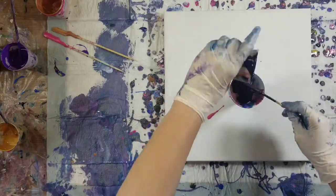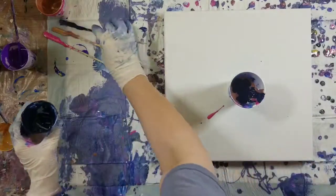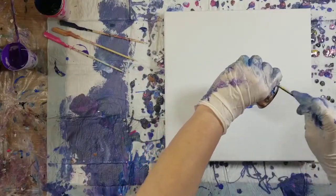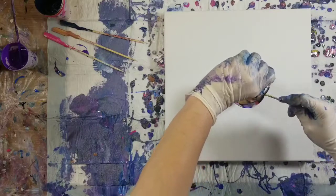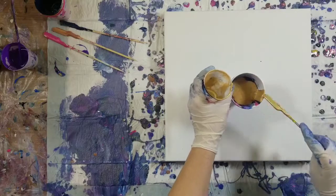But, yeah, so I'm going to put some music on. This isn't really anything innovative. It was just fun. It was just me trying to get back into putting paint on a canvas, because I hadn't been able to do it in a little while.